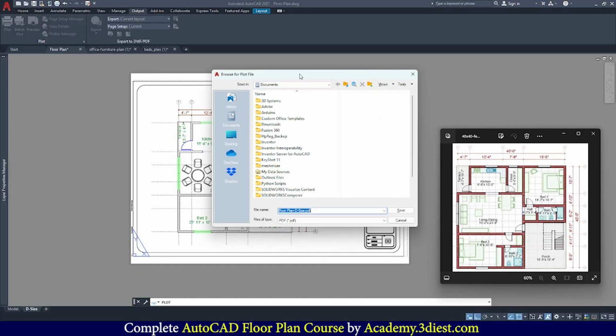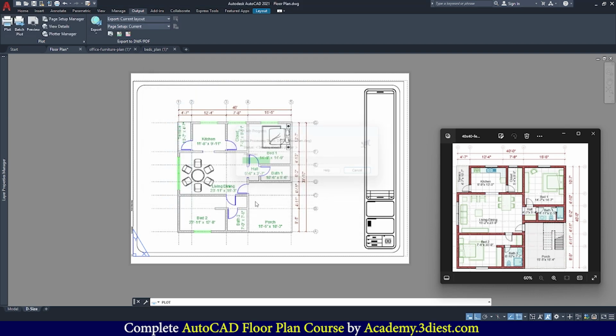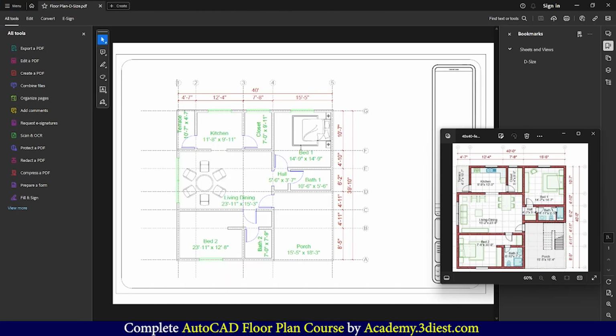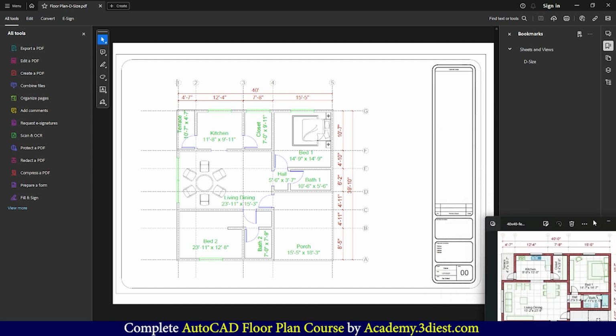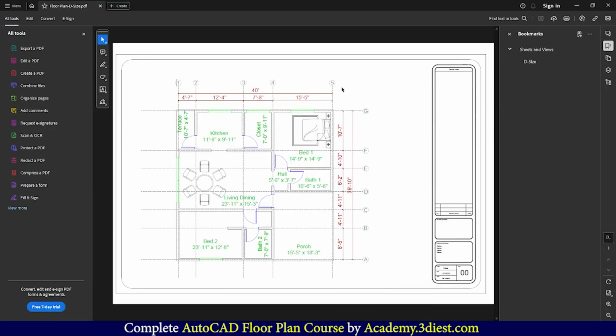I will be getting a PDF file converted to A2 paper size, and if we save it onto a place, let's save it into the AutoCAD training folder. So I can save it into any of the training folders, and if you click on save, it is just getting plotted, and here is the final result as a PDF on A2 paper size. The scale for this PDF is 1:2, if you remember. So this is what we had created, and finally converted as a PDF.